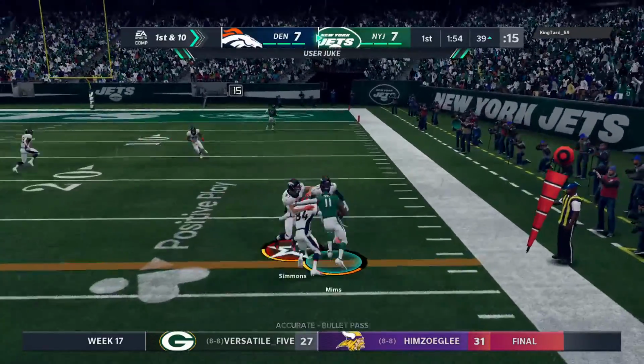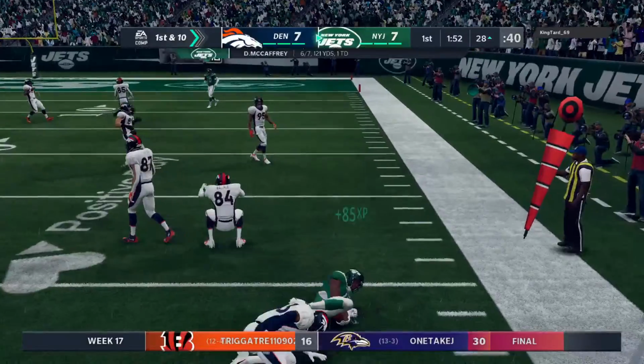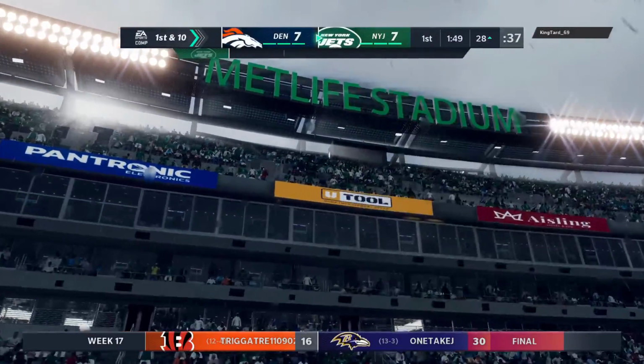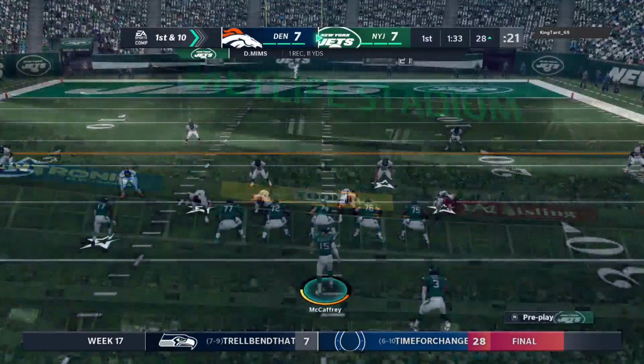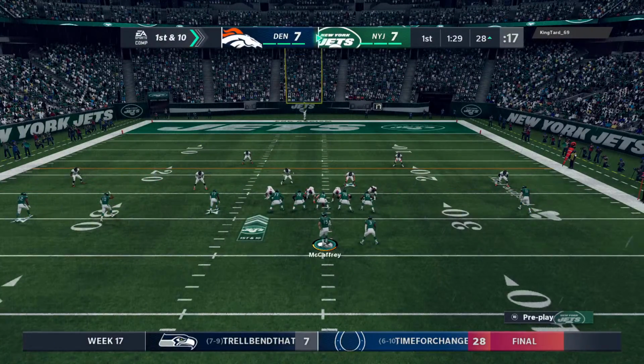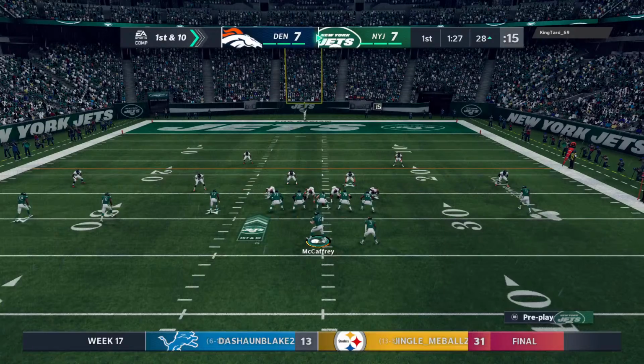Now here's a first down throw that's complete. And he's taken down inside the 30. 11 more on that one and another first down. I know this may be jumping the gun a little bit, but 7-7, they're flinging it around like crazy. Look at the drive that's going on here.